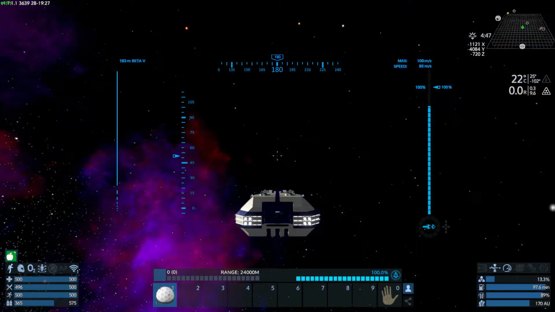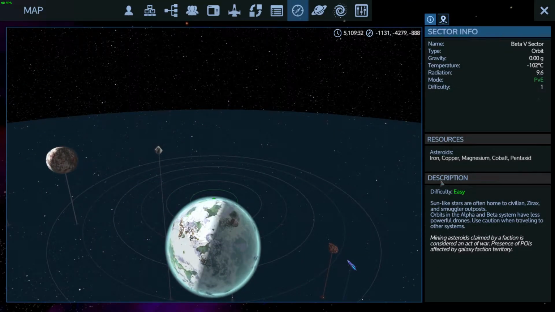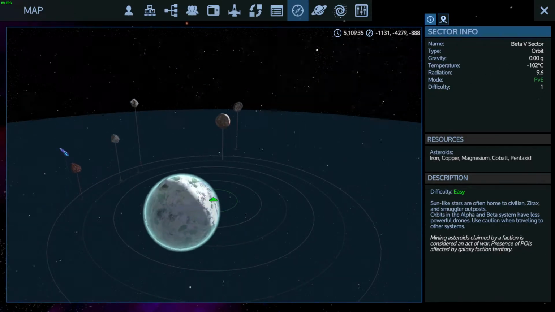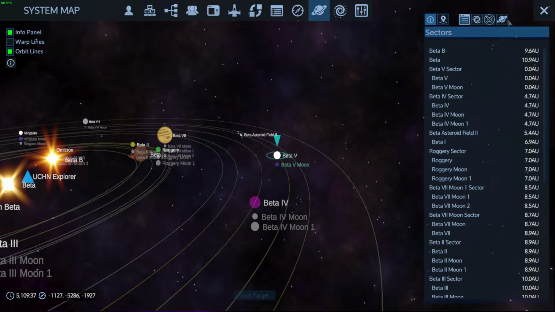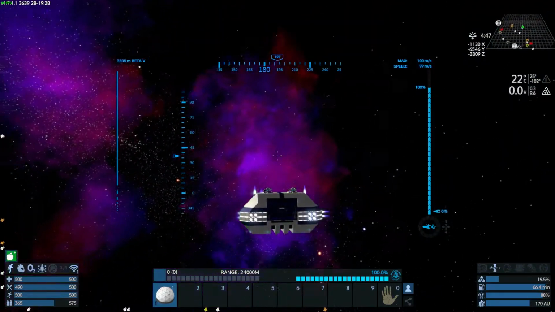All right. In space we are. Let's see, what asteroids do we got first off? There we go. Give me my map. We've got iron, copper, magnesium, cobalt, and pentaxid. Okay, what about the moon? What is on the moon over here? Hold on. Info panel. Moon. We've got... Nothing really... Yeah, nothing really crazy looking on the moon.